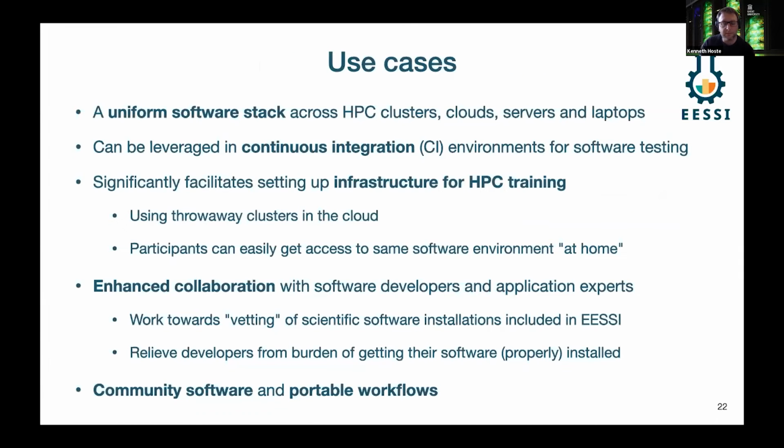So Easy opens up a number of different use cases. It's a uniform software stack, as we already mentioned, but you can also leverage this in a CI environment, like GitHub Actions, for example. You can mount Easy in there, and suddenly you have this whole collection of software installations available to you that maybe provide dependencies for you or the newest compilers that you want to try and make sure your software works with, and so on. It also makes it very easy to set up infrastructure for HPC training.